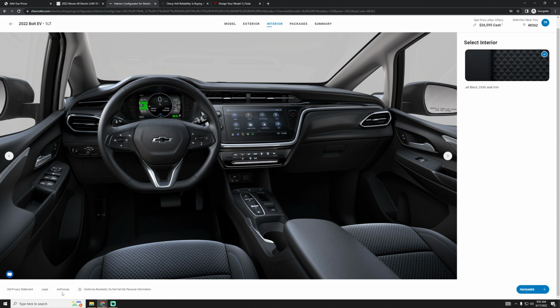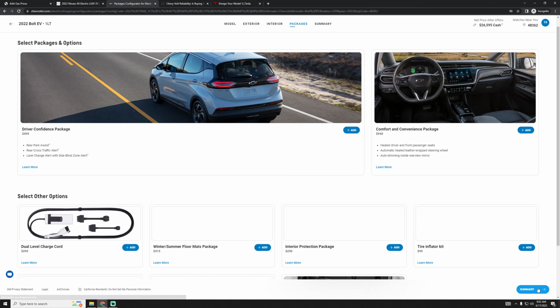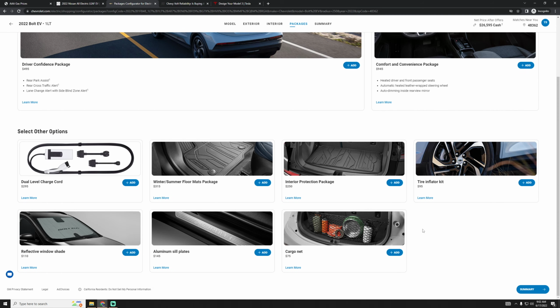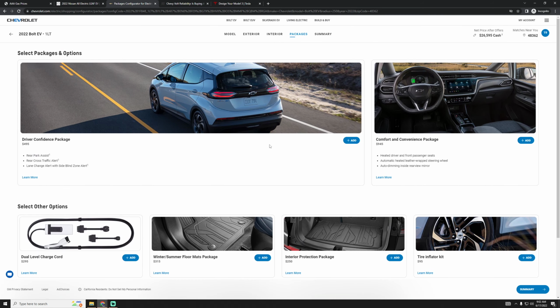This looks like a really good interior. I really like this interior. I hope the UI here is nice. But again, I guarantee you it's not as good as the Tesla UI. They don't really tell you how big the battery pack is. It looks like it is a hatchback. I believe it's a rear charge.